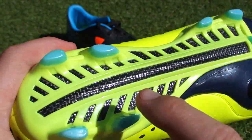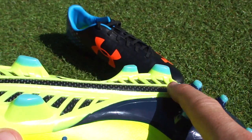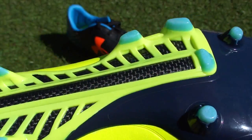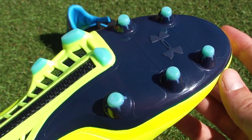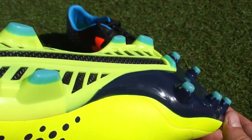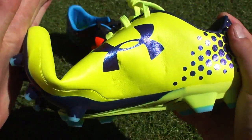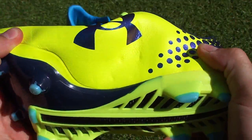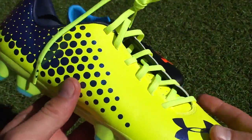Sole plate, if we check it out, as I said, the carbon fiber in this spine. The spine is very unusual because it's actually raised off the surface. We did see this used in the 3rd version of the boot as well. Very unique. The whole concept of these boots from Under Armour is that they are a game-changing machine, designed for speed and acceleration. They weigh in at 7.5 ounces. But this is a very unique addition. The forefoot is definitely flexible, but that midfoot with that spine is going to be a little bit stiff. So you might notice that through the first few wears. It does loosen up a little bit, but it might be stiff through your first few wears.